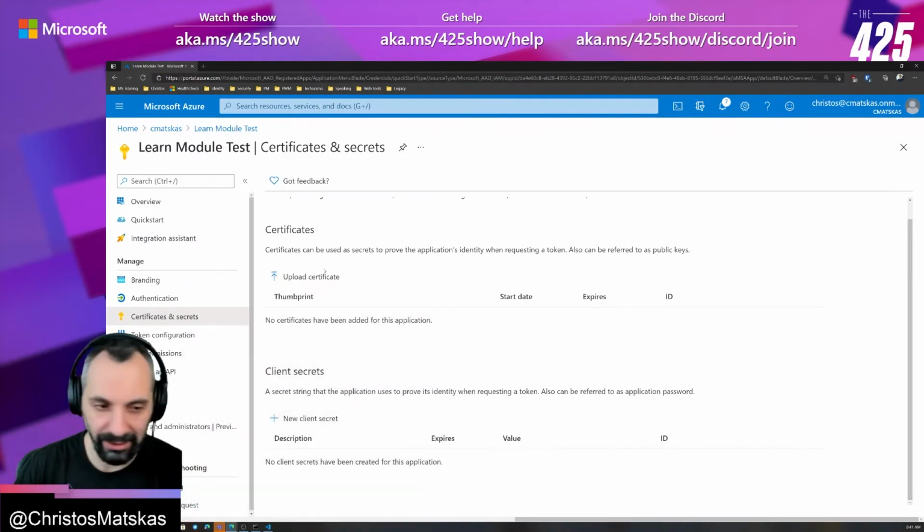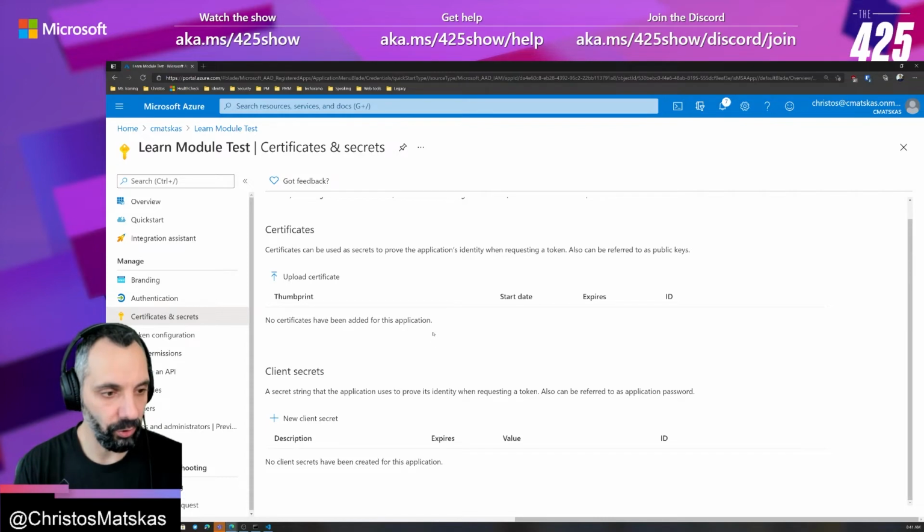But you can easily create a self-signed certificate. You upload the certificate up here, you get a thumbprint. And then as long as the certificate is installed on the target machine and you wire up your library to go and pick up that secret and pass it into the instantiation of the MSAL client, then as long as the certificates match and you have the right thumbprint, it will allow you to authenticate.